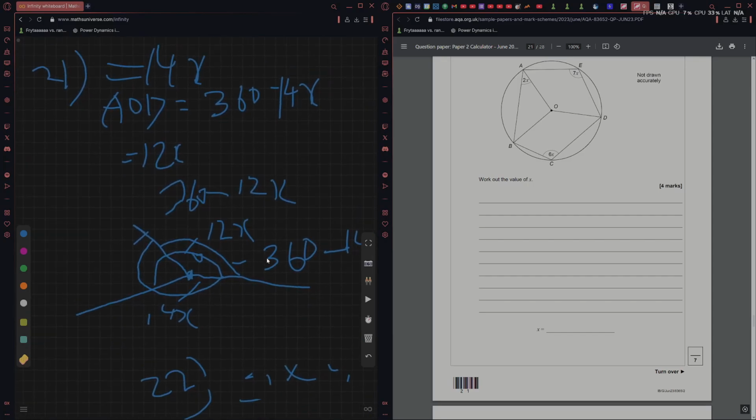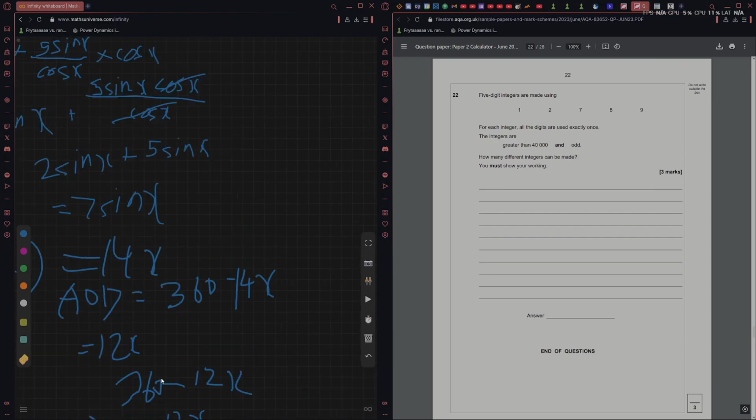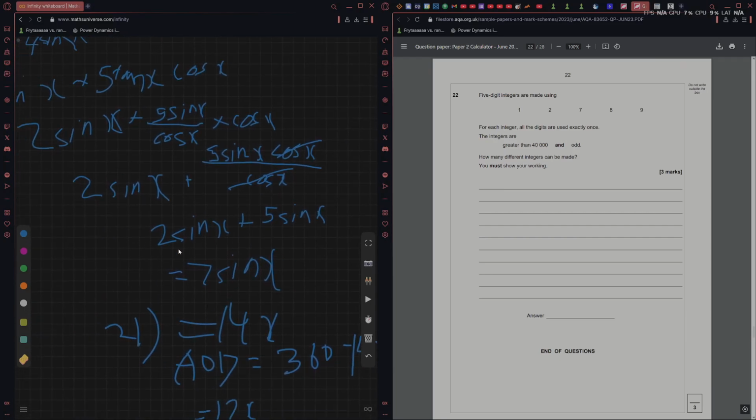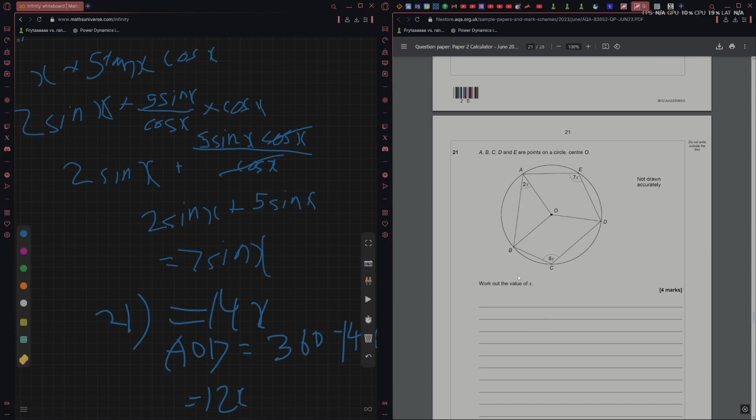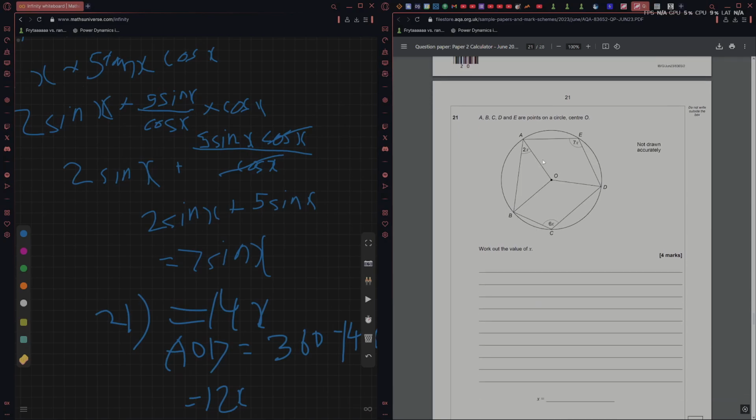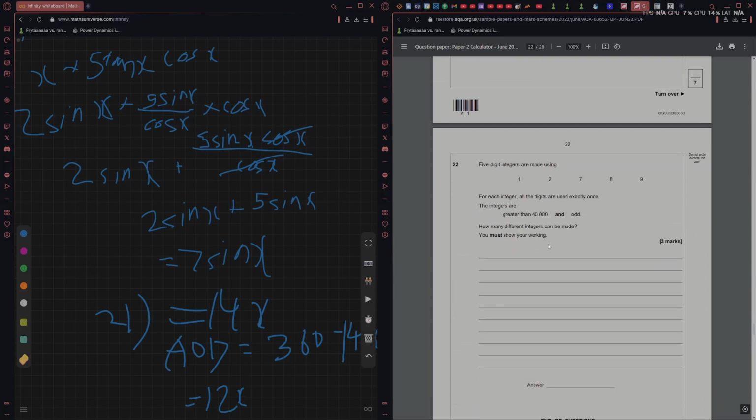I've proceeded to completely mess up the last 2 questions and not know what I'm doing, so I'm just going to end it off now after this victory here. So the last 2 questions, if you're wondering, it's this circle theorem question where you have to form 2 equations to find this angle, and then you have this product rule question, which I just haven't done product rule for counting, so I don't really know what I'm doing.